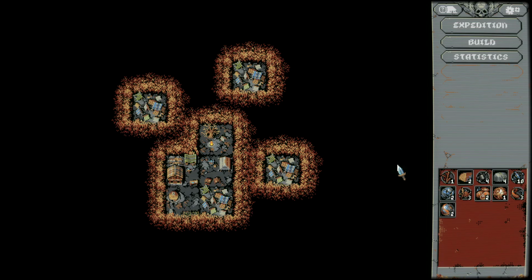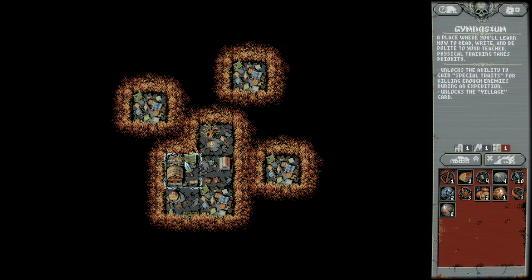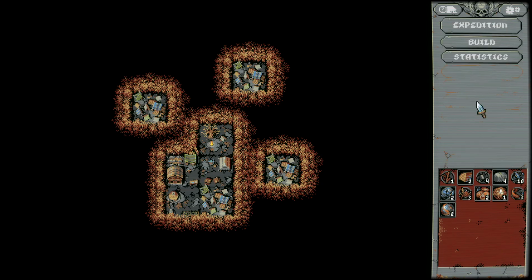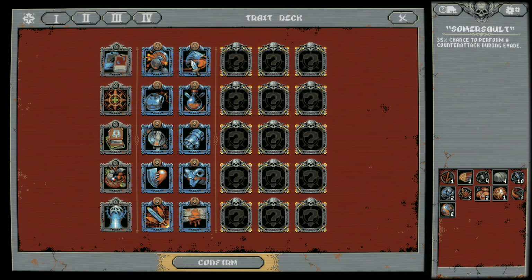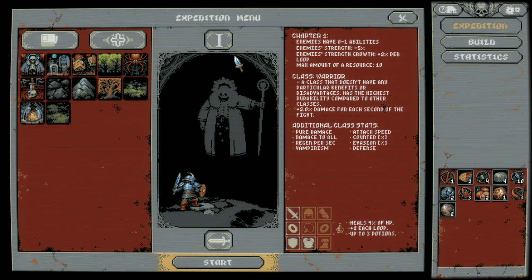And what did we get last time? We have the Herbalist Hut, and whatever unlocked us the village. Gymnasium? No, this... Oh yes, the Gymnasium does two things. We have special traits, and I think we could see them actually. These are traits, but I'm not going to read them now, we'll just see whatever happens.